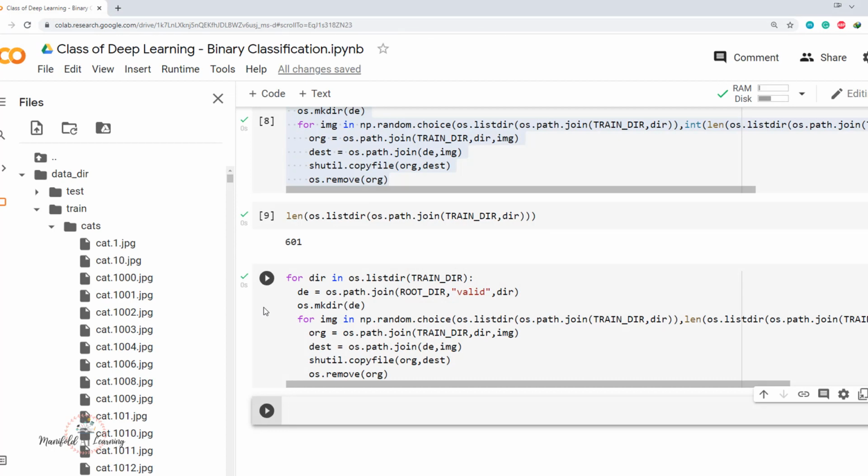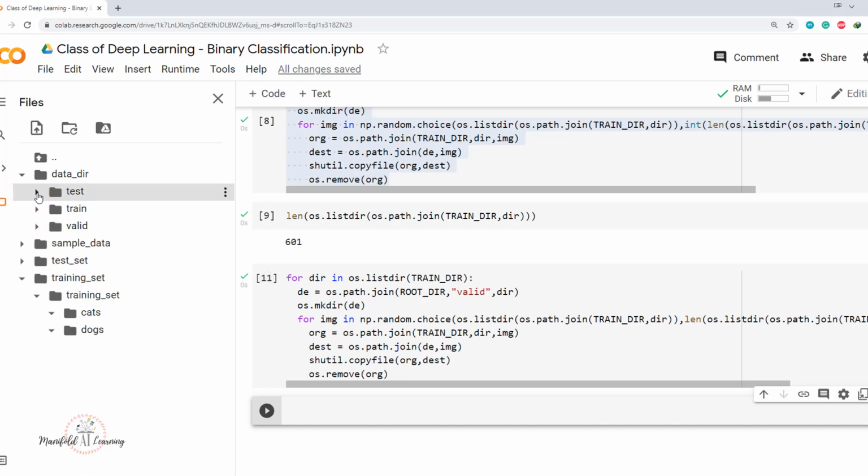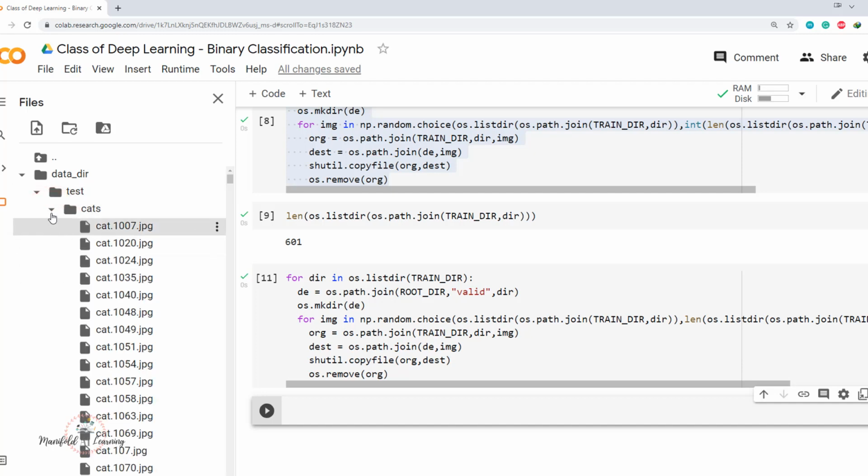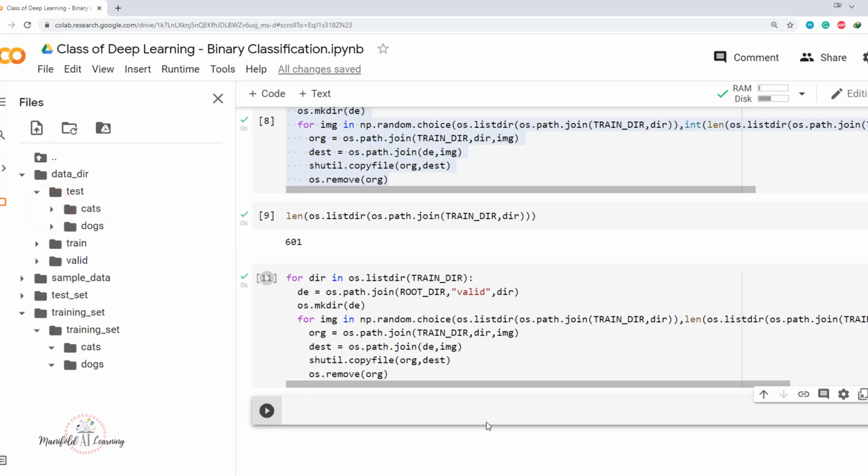Okay, so we are using this collection of cats and dogs, and we are going to build the classifier on top of it. Now we can explore the test directory as well. If I expand my test directory, see, I will have the images of cats and dogs over here as well. So what we have done right now is we have moved all the data set into three subfolders: test, train, and validation data.